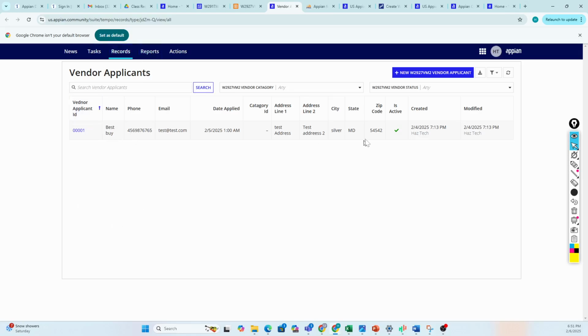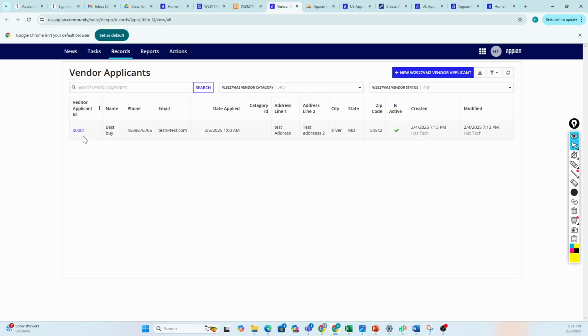So if I want to add Staples or Value Furniture or anything on this list, I can use this action. We're gonna configure the same kind of action from a record list action section.